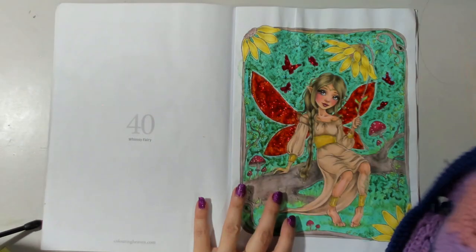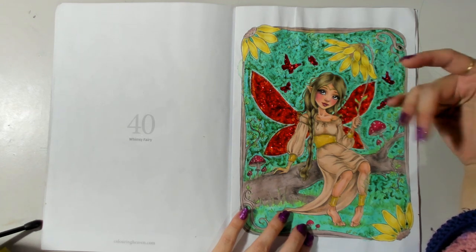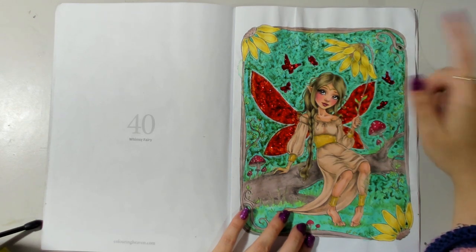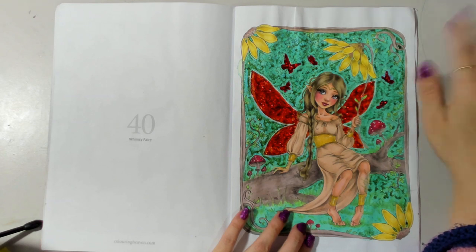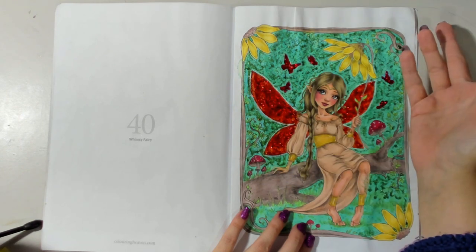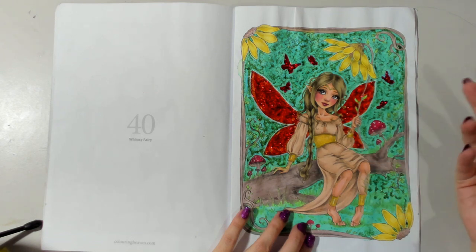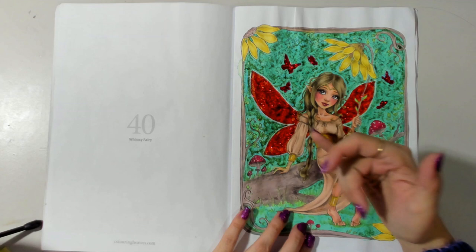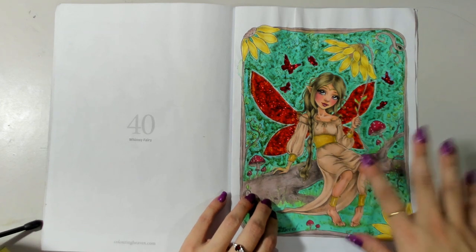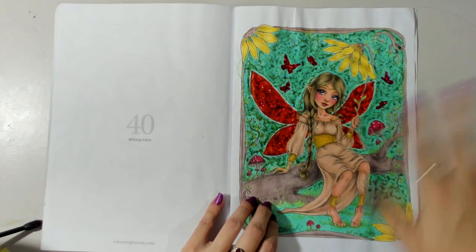The final one I finished was Whimsy Fairy. I went in with a lot more pencil definition to define certain areas, then went all over the background with my cheap glitter glue - even though I've sworn never to use it - and of course it bled all over her. But where it bled I thought maybe they're tattoos, so I ended up drawing some little vine tattoos on her, and I kind of dig it. Now with the texture in the background it feels a lot better than just the bright blue-green.